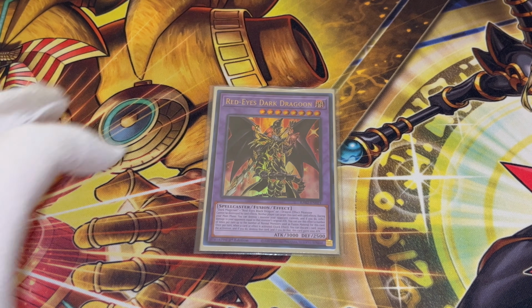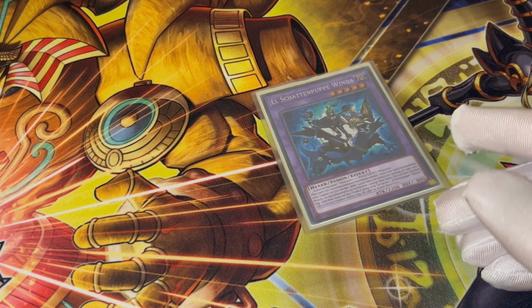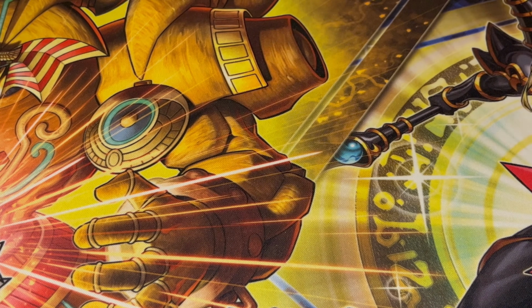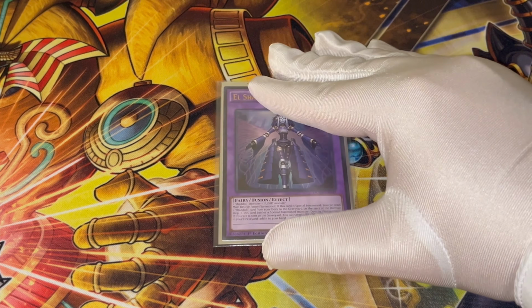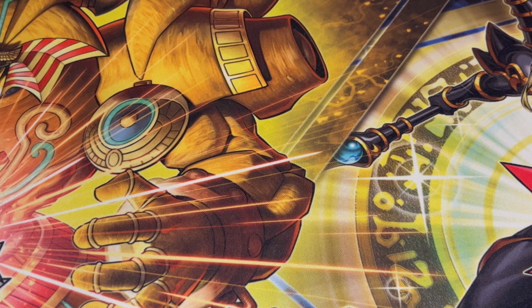The card's just crazy. And then finally, for your spellcasters, you're running El Shaddoll Winda, because she is a spellcaster, and you can go into her off Fimina, and she is just ridiculous, which is why you're running some Shaddolls as well. Can't be destroyed by card effects. Your opponent can only special summon once. What's not to love about Winda? And since you're also running Shaddolls, why not run a Construct as well? Construct's still a great card. I still love Construct, and she opens up so many possibilities for the deck. And then that's all the fusions you're running, actually.